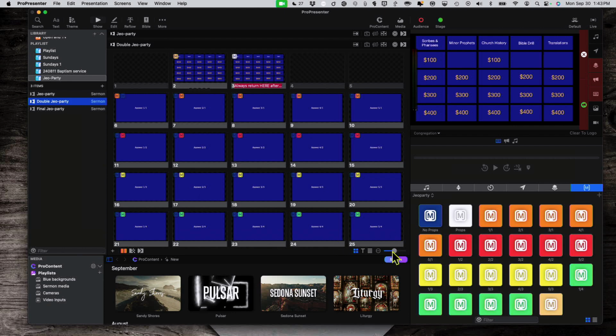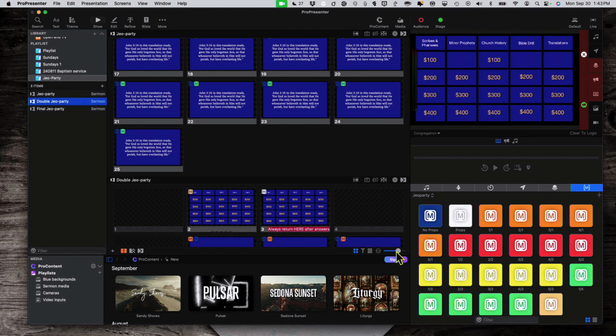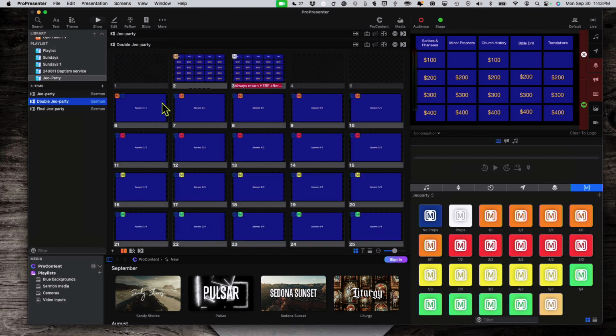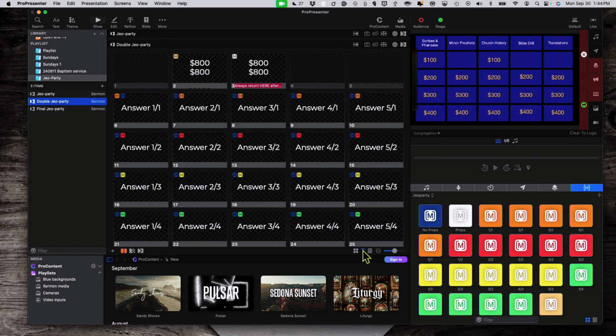Also, you'll notice down here we've got this little slider. I just basically slid it so that it matches the grid. I don't have to have it to where it's super easy to read. I could always go to this if I wanted to. This is easy view mode, and do it that way.